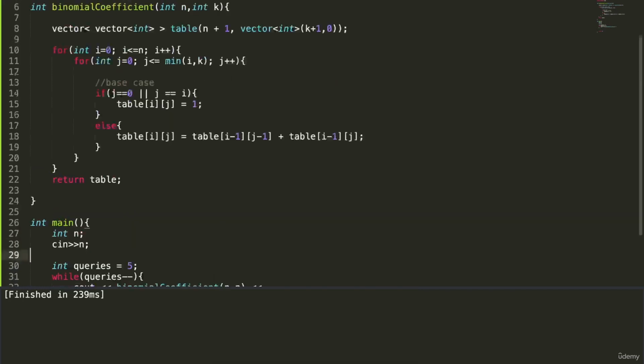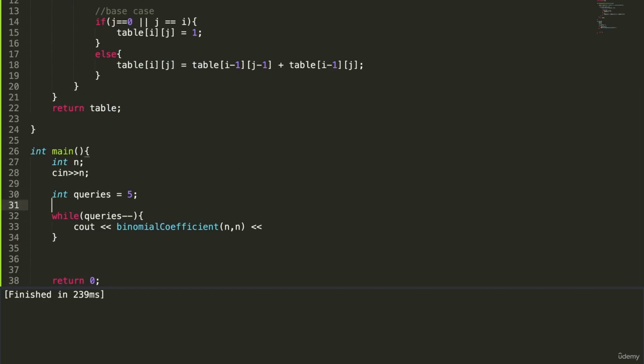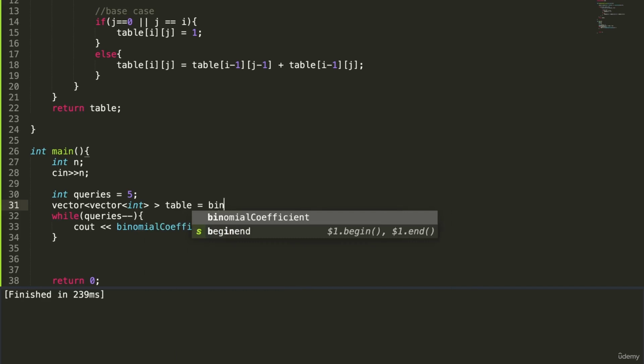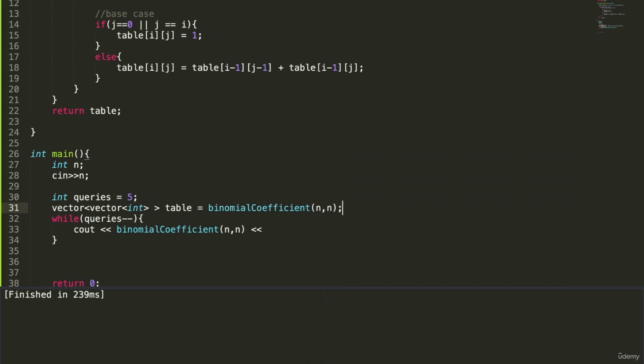We are computing till n and n. Let me just say vector of vector int table, this is equal to binomial coefficient, and I give n and n. Now for different queries, we can just get the answer in O(1) time.